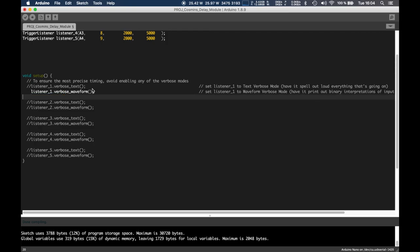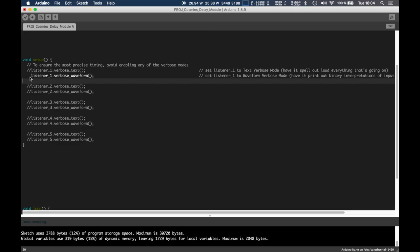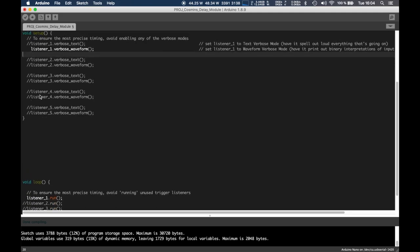I'm pretty weirded out by the artifacts that pop up in this Java-based editor. This Arduino editor is pretty weird.